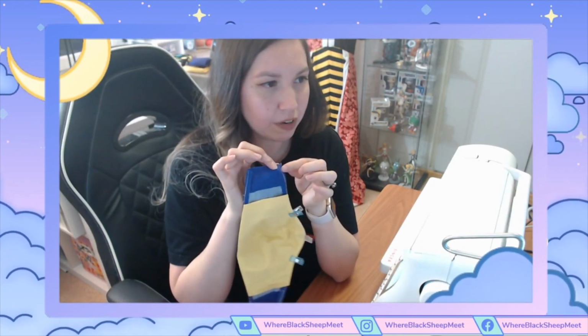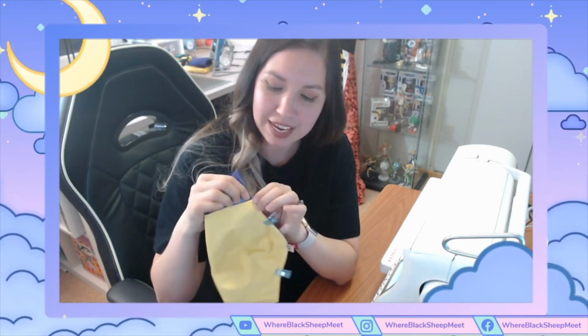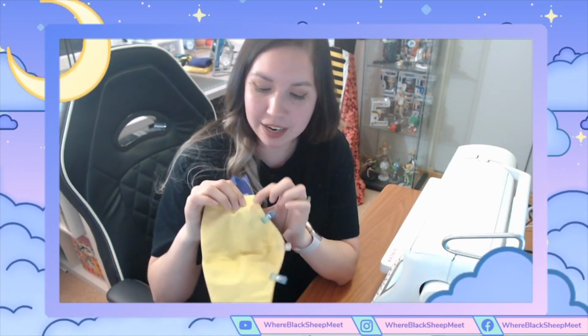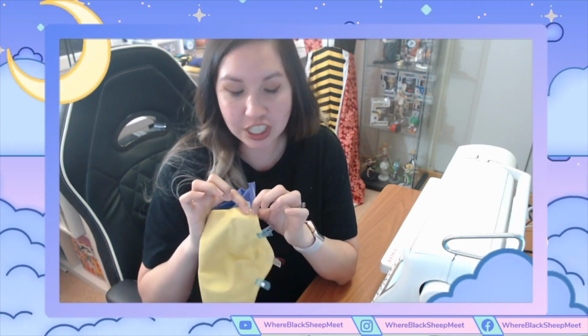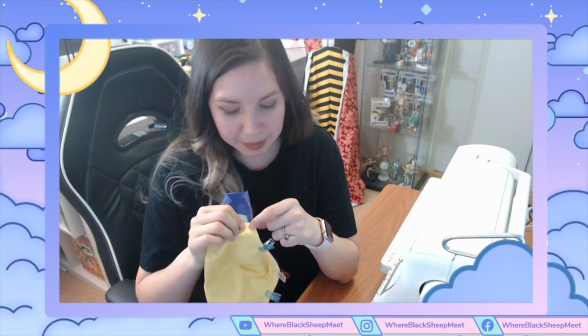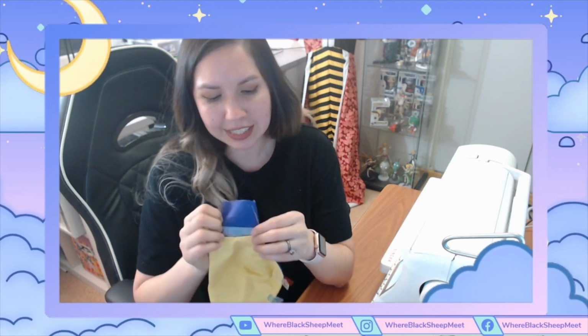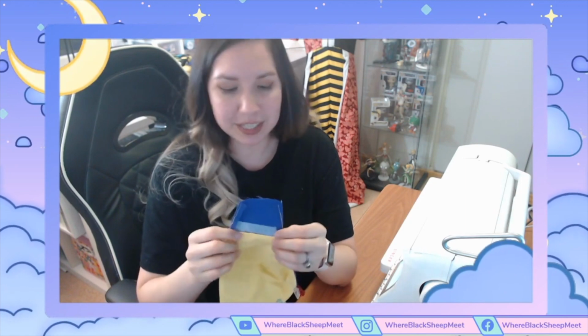So the way I'm going to sew this, I'm going to do a 1/4 inch seam allowance down the seam here. And once I get to the inside fabric, I'm going to make it into a 3/8 inch seam allowance. So just a little bit bigger, just to accommodate for that piping that we have inside. So I'm just going to sew on the yellow part with the 3/8 inch seam allowance, and on the ends I'm just going to do a normal 1/4, just because that's as far as I folded it over. If you have a bigger fold over or seam allowance, you can definitely do a bigger seam. It's up to you. That's what worked for me when I was sewing them the other day.